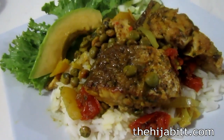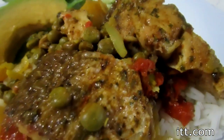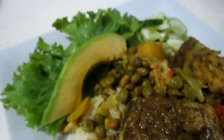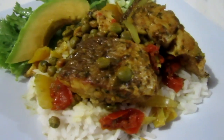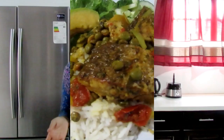Alright guys, so this is the finished product: curry fish with peas, some pomsite added in there, and I'm eating it with some rice, some cucumbers, lettuce, and a piece of avocado that I have. You can also eat it with roti if you want, but I think it goes best with some rice. Alright guys, and that was it for our curry fish and peas video today.